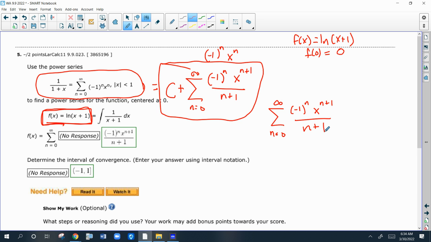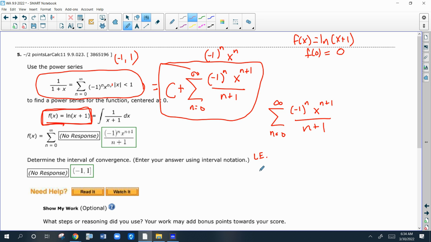Interval of convergence. Now, this is different from the last one we just did because the n plus 1 here is on the bottom. So we won't always have a divergence by the nth term test. So the radius of convergence of this function is negative 1 to 1. Because when you integrate a series, it will have the same interval of convergence as the original series, except maybe at the endpoints. So that's why we're going to check the left endpoint, which is negative 1, in this series.